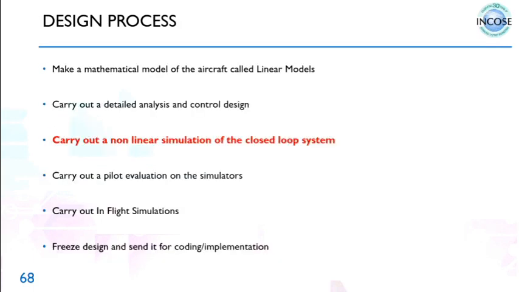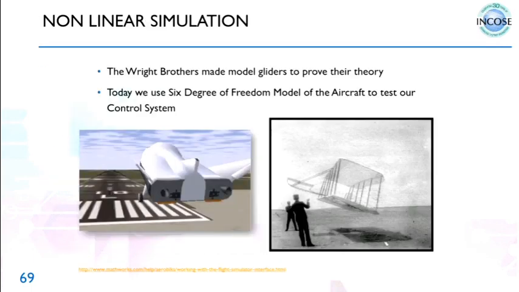Now you do a lot of linear, non-linear simulation. So you basically do it on your PCs. But then there is an analogy with the Wright brothers. The Wright brothers didn't fly their aircraft at first. They made kites, and they didn't have computers in those days, but they made kites and they simulated the whole thing. Today, the same environment is available as a computer for you.